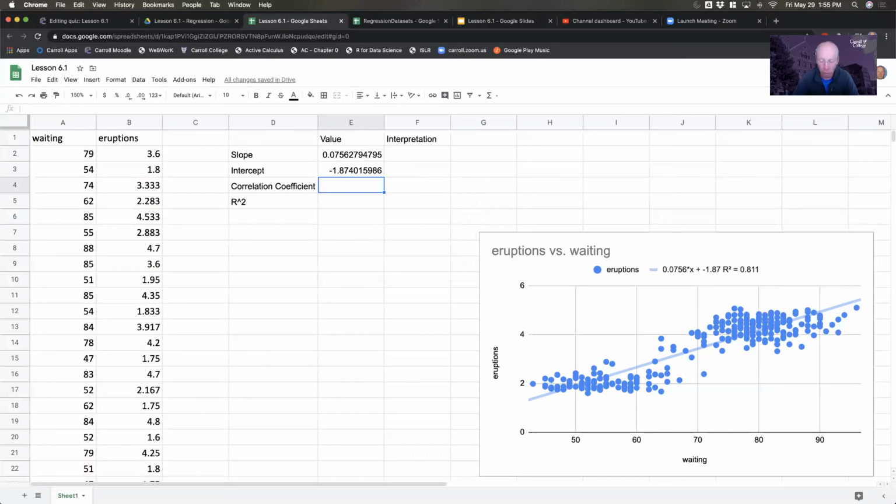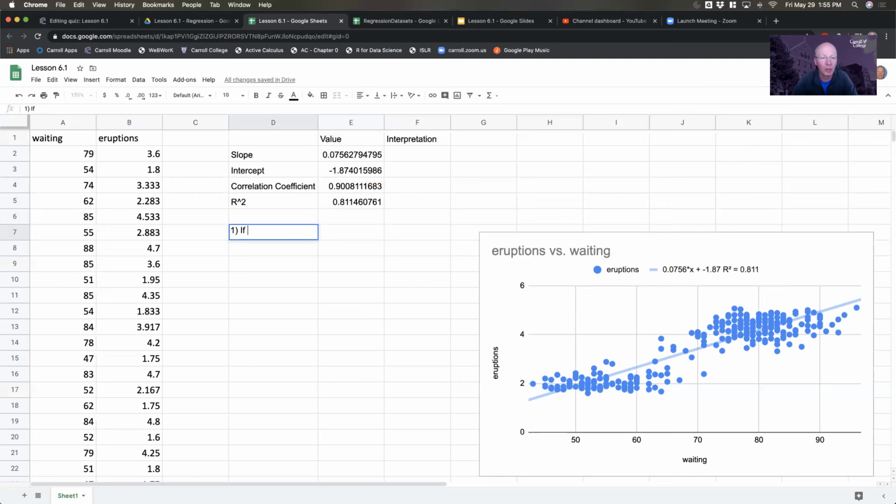Okay, my correlation coefficient. Well, if I don't know the command, I can always just start typing what I think the command could be. How about, hey, there it is, correlation. My data y is in B, my data x is in A. Keep this in mind, it does ask for y first, then x, so make sure you don't get them backwards. So there's my correlation. And my r squared is my correlation squared. And there's the same value I had over here. So now we can start asking these questions.